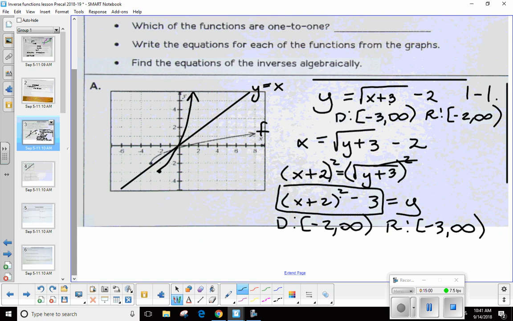Okay. In fact, that's one thing I do want to go ahead and point out. If your inverse is a function, then your very last step, you want to take the y out and go ahead and put in that inverse notation that we use. Now, if it's not an inverse function, we're going to leave the y the way it is. So this one is an inverse function. We really like our inverses to be functions. At best, if it's not, we're going to say it's an inverse relation, just a collection of ordered pairs. Okay, how we doing?